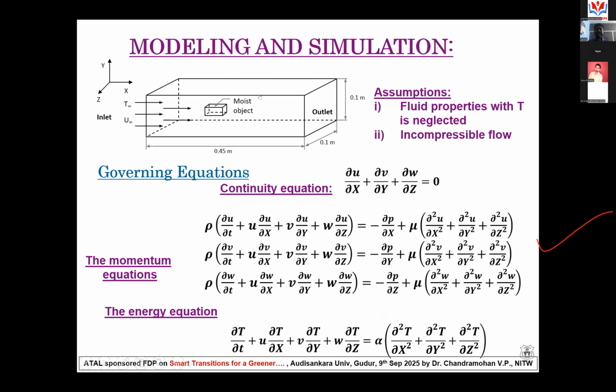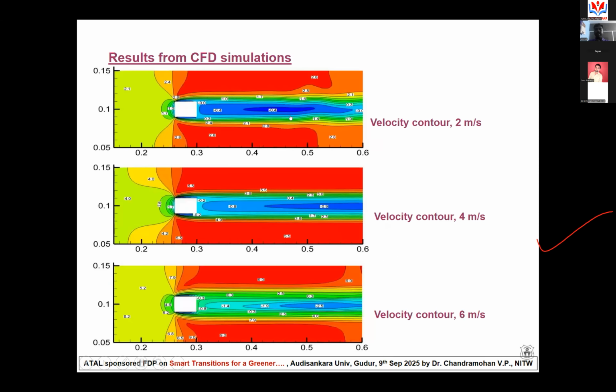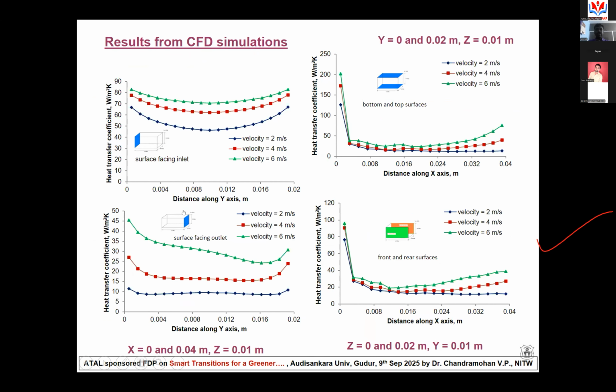So what are the values of this heat transfer coefficient on different surfaces? We wanted to know that because it is one of the effective parameters which helps to know how the heat transfer will take place and how the mass transfer will take place. That's why we estimated both values, the heat transfer coefficient as well as the mass transfer coefficient. That is plotted in these plots.